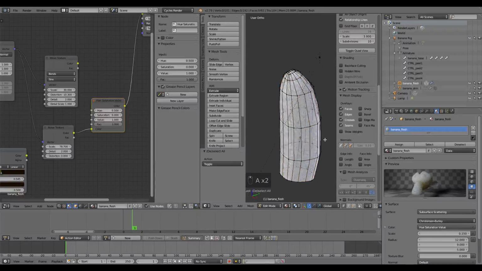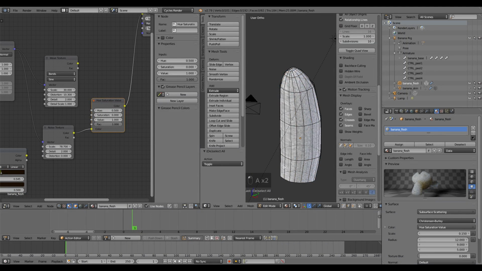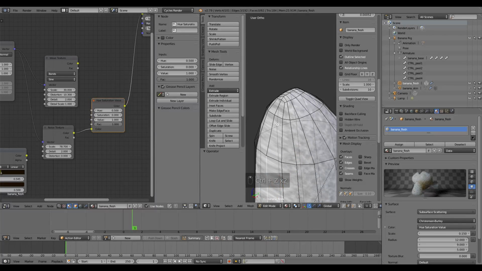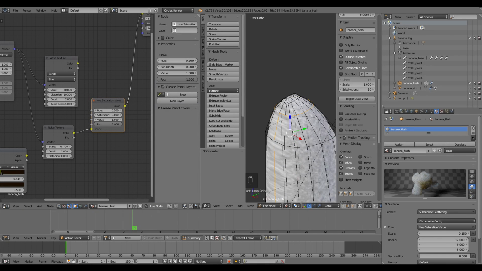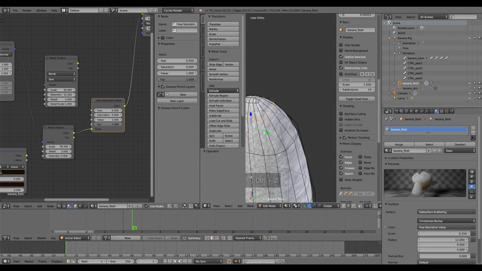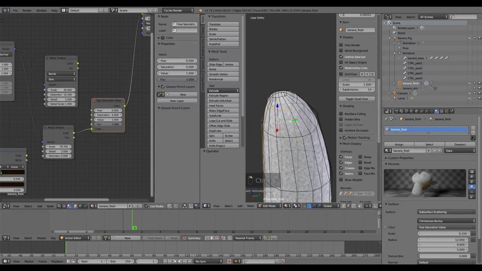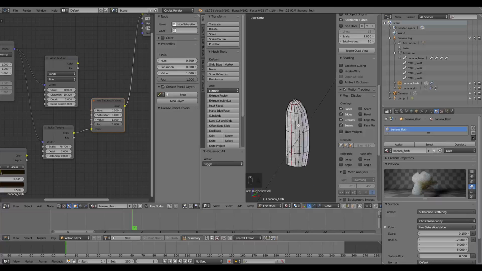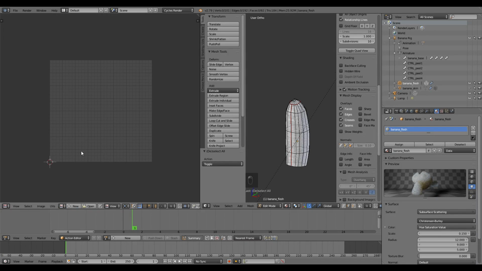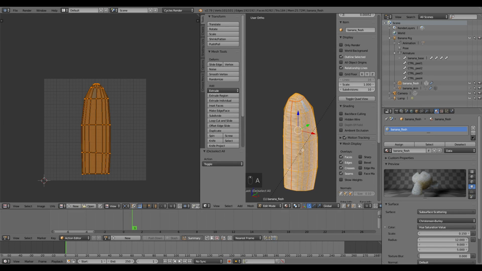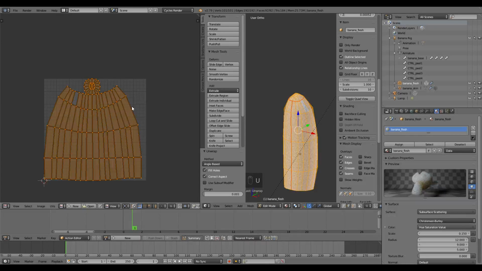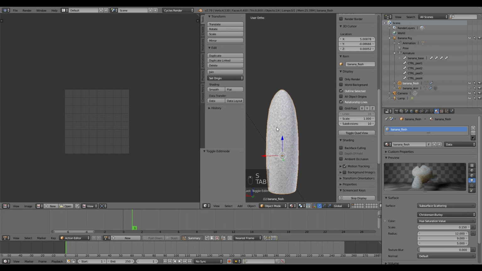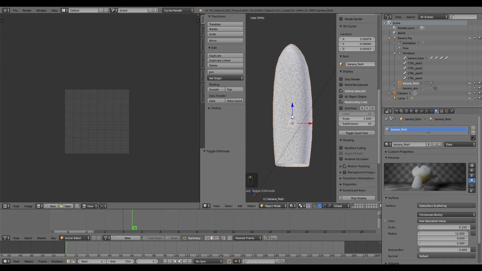So let's tab into edit mode, and we're just going to go ahead and unwrap it normally. So let's put a seam right here. If I can select the right ones, and then put a seam around the top there. And I'm going to unselect these two edges there. Control E, mark seam. So that'll kind of flip up like a flip top. So let's look over here, UV image editor, just so we can select this, and U unwrap, and it should unwrap it nicely. So that'll be good there, and you can see that that bump map on there is now a lot better.